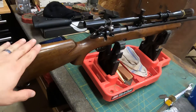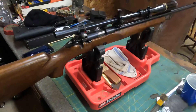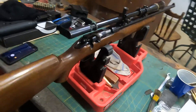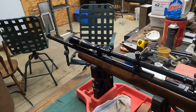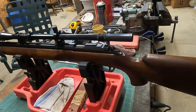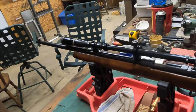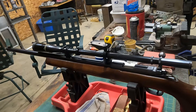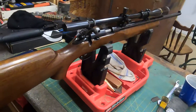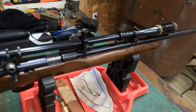Speaking of Vietnam era, this rifle right here was the choice rifle, I believe, for the United States Army when they did their competitive shooting matches. I know it's got a lot of history with the military and the competitive marksmanship teams. It's very close in design to the Model 70, which would be chambered in .308, 30-06, or .270 — and that specific model of Winchester was a choice rifle of the Marine Corps snipers. I believe Carlos Hathcock was a famous individual who wielded a Model 70 as well.